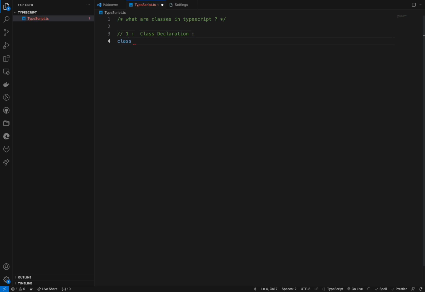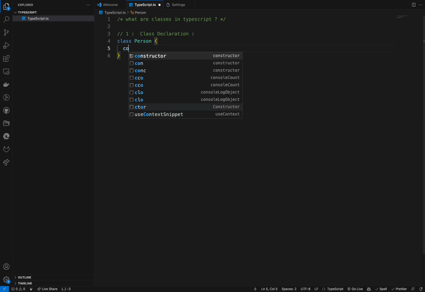Class Person. This is the way that you can create a class. The second thing we want to talk about is the class constructor. You can define a constructor method inside the class to initialize its properties when an object is created.